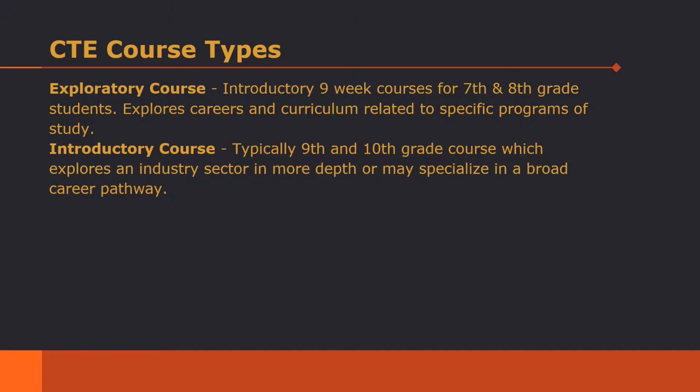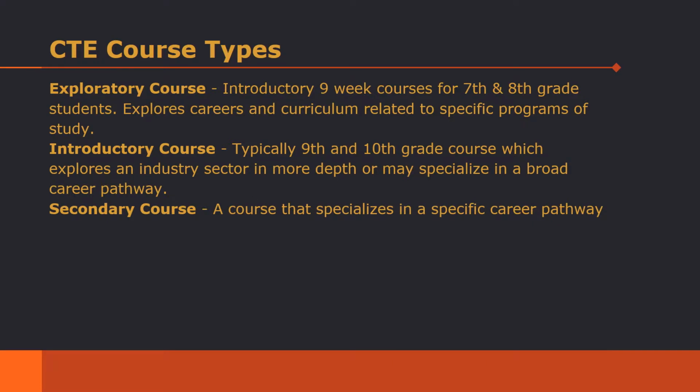And when they get into those early high school grades, we have what are called introductory courses. These are usually designed to explore an industry sector in more depth, and they may specialize and help the student start on a career pathway. Secondary courses tend to be those courses at the upper high school levels, maybe the junior year, maybe at Whiteside Area Career Center, where the course specializes in a specific career pathway. And now we're talking about the student is narrowing down and considering actually going into a job in this particular career area.